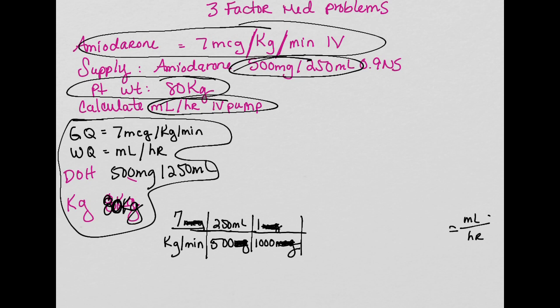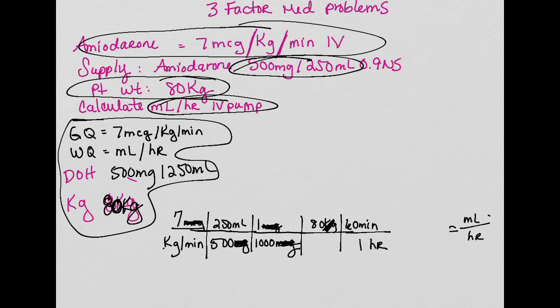Okay, we need to do the weight, so let's put the weight in. So 80 kilograms. And why am I putting it on top? I'm putting it because I have kilograms down here. Remember, we're always multiplying across the numerator and dividing with the denominator. So it's more like a cross multiplication type problem. So I can cross out kilogram here. Okay, and then the next portion we need to convert to hours, because I don't have hours down here yet. So I do know that 60 minutes equals 1 hour.